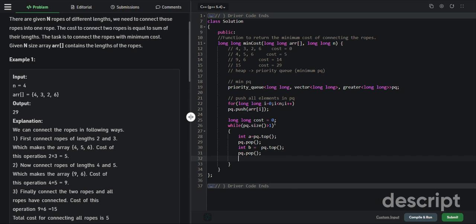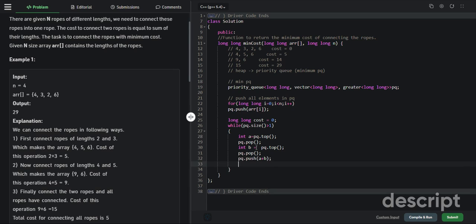Then we need to push the element which is the sum of a and b, so we simply do pq.push(a + b). We also increment our cost by a plus b, and that should do the job.